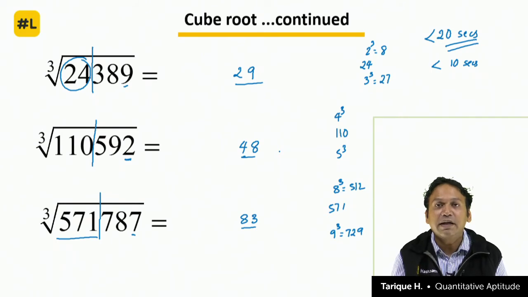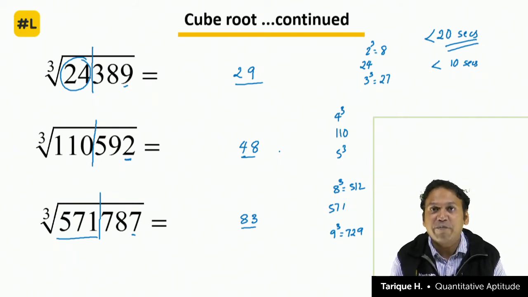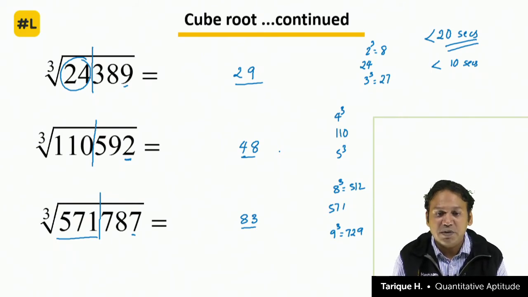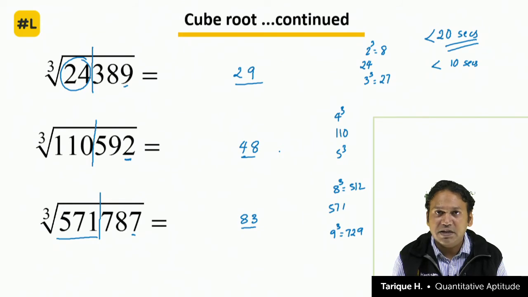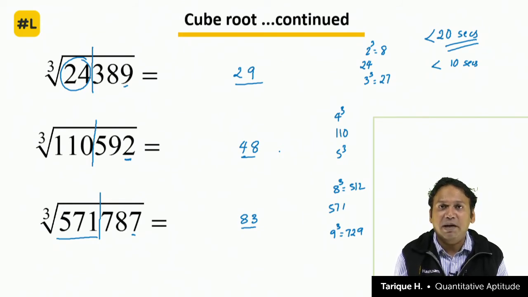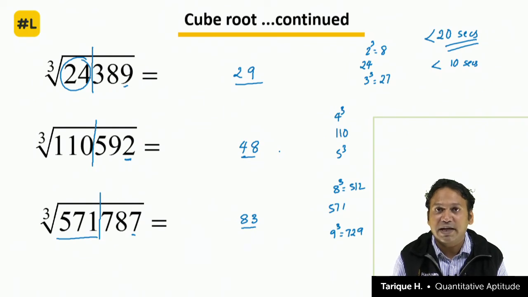So with this we have completed the discussion on square roots and cube roots, shortcut tricks and techniques for finding square roots and cube roots of perfect squares and perfect cubes. Very helpful in solving questions on approximation and calculation in the banking examination. IBPS PO and prelims and mains, in both you will get questions from calculation and approximation.